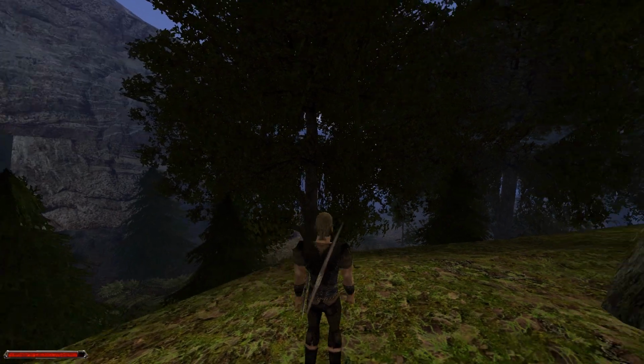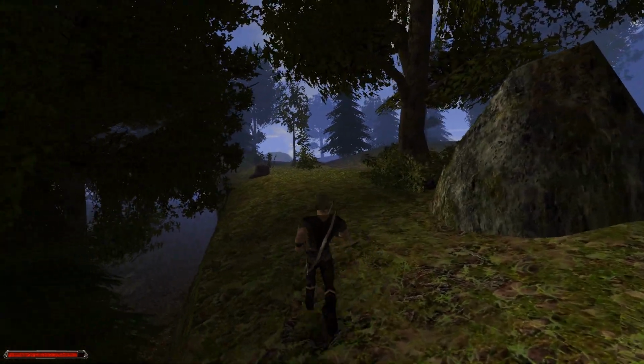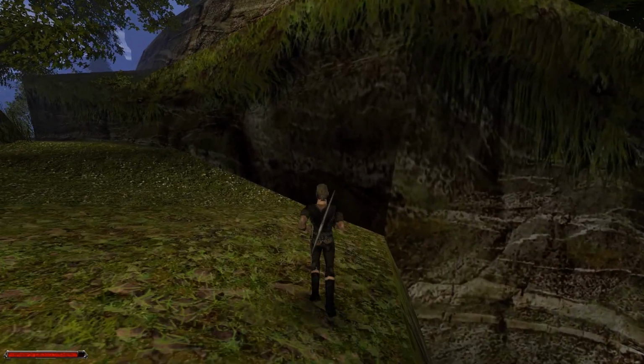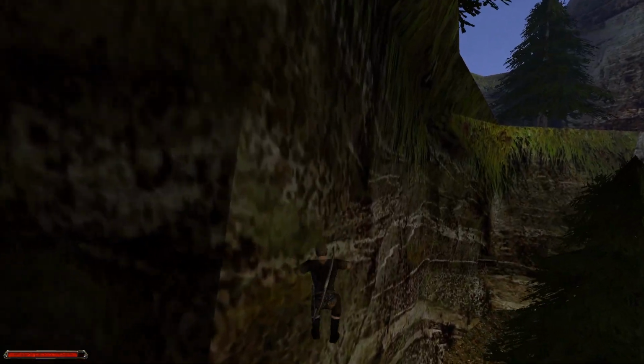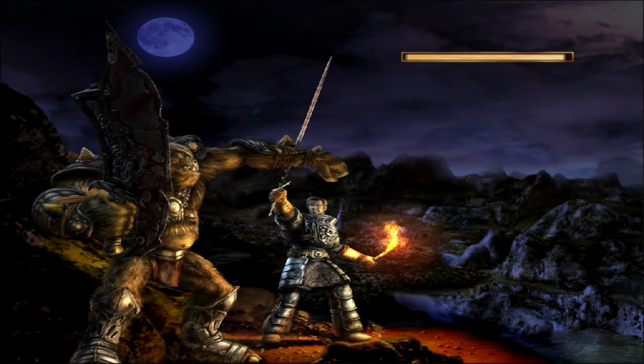Let me think. Is there anywhere where it's not as high? Probably not. What if I try to jump on that wall? Nope, that also does not work. Guess we're gonna have to go around. I was kind of trying to avoid that. It means running for our lives even more.